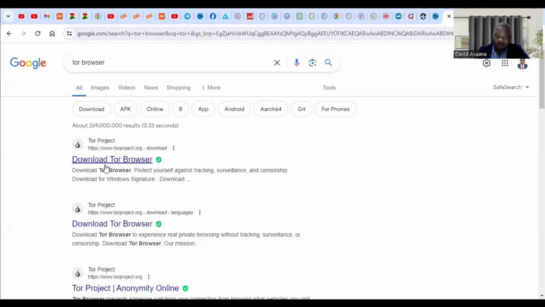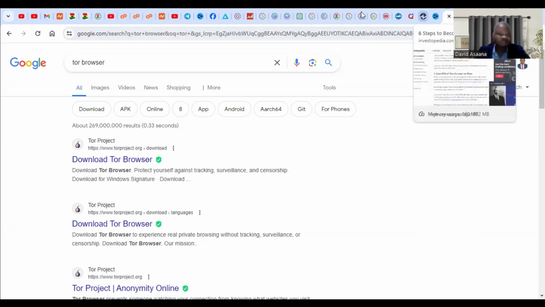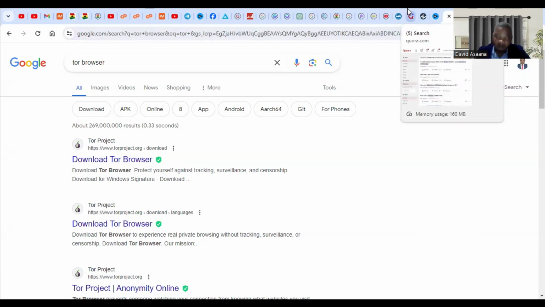So Tor browser will protect you from the company that is hosting your website, where the cPanel is located. They will not be able to determine exactly the location you are in, and therefore they won't determine your IP address, and so it will not prevent you from logging into your cPanel. So you will need to use a Tor browser. If you download and install the Tor browser, and you see that the problem is still the same, then I'll move on to the third option.